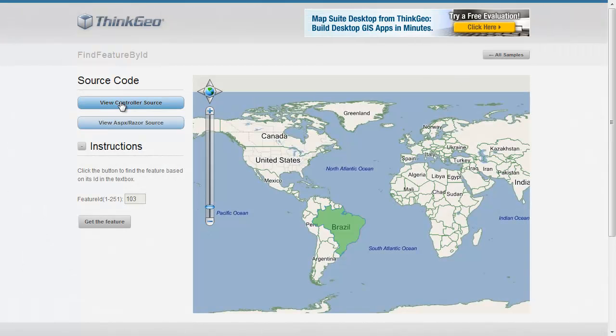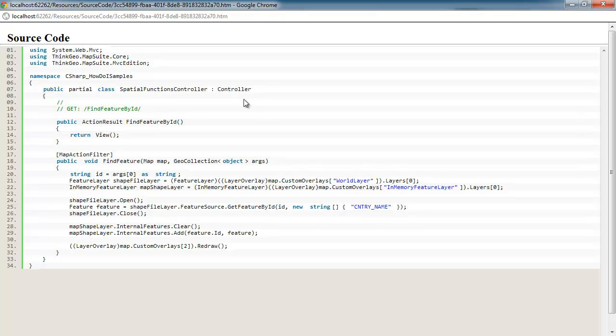So the real work is being done on the server, and you can see that here in this find feature method. Within it, the first thing we're doing is just getting the ID that was originally in the text box. We're getting references to our shapefile feature layer and also our in-memory feature layer that we want to put our result onto. Then we open up our shapefile feature layer of the world, and we call the get feature by ID method off of the feature source.